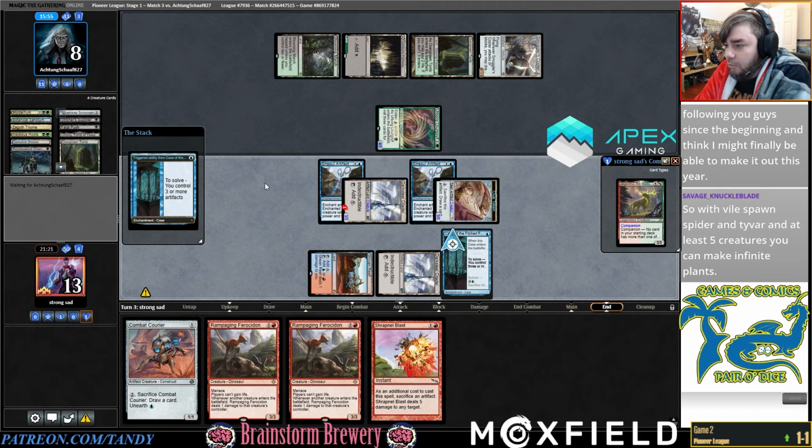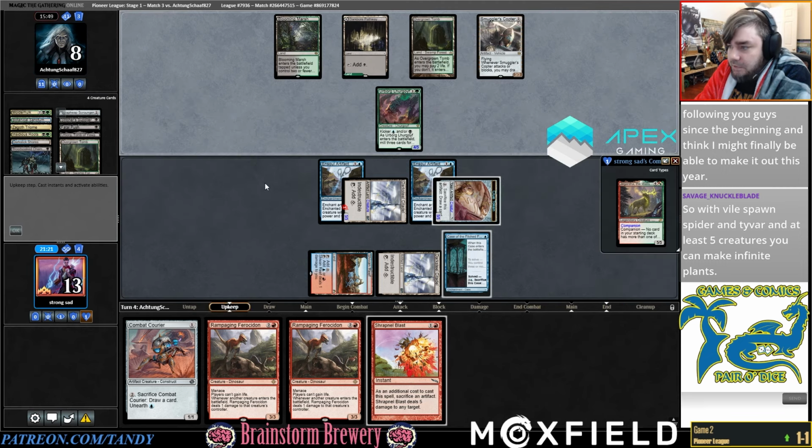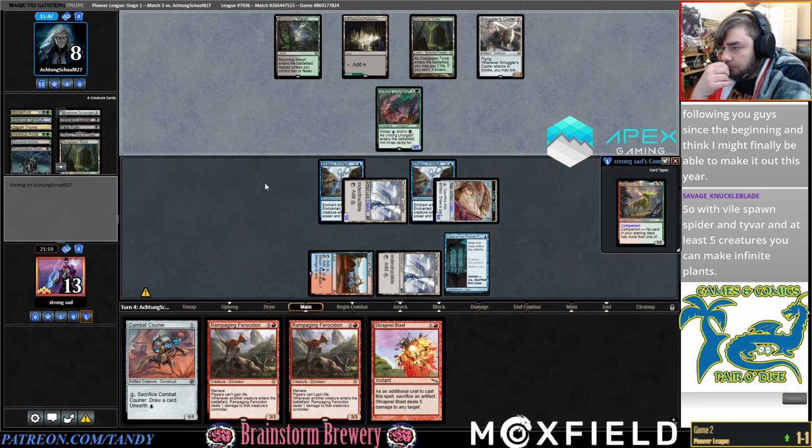Like, if they go one or two Stitcher's Supplier on their turn, they can certainly mill enough and crew Copter and attack to kill. It's pretty hard, though. I don't think playing Dawn there is correct. I think we're just leaving too much damage on the table if we play the Dawn.